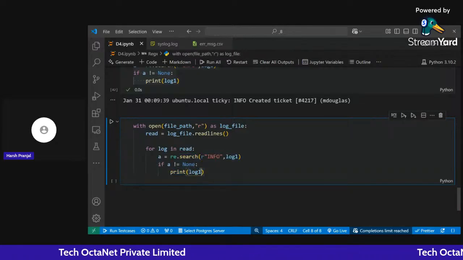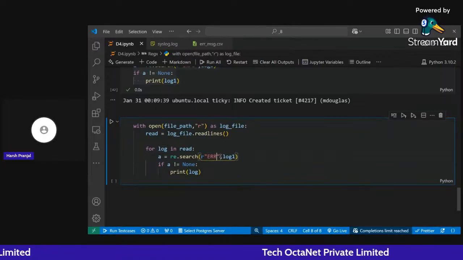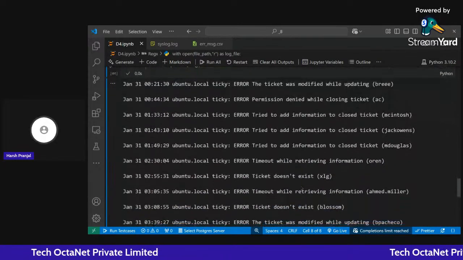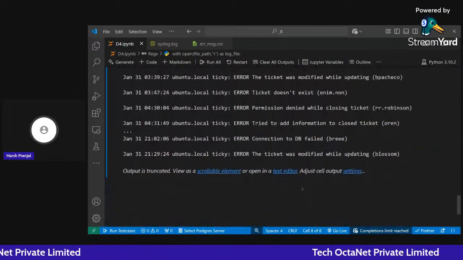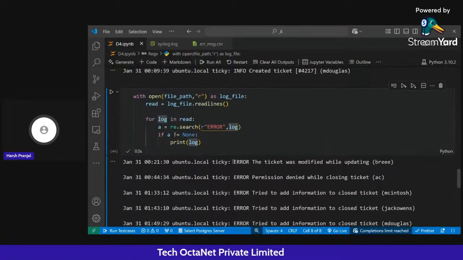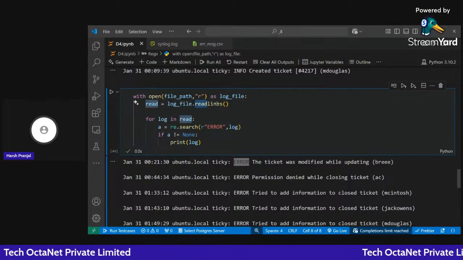Instead of log one, let's use log. Instead of info, let's use error in log. So we got all these strings in which there is an error. What is the use of this read and readlines?